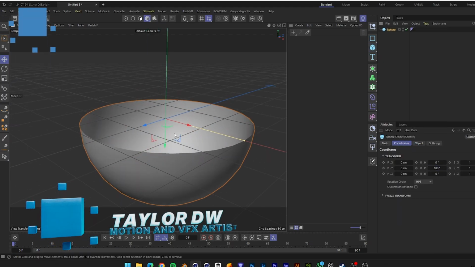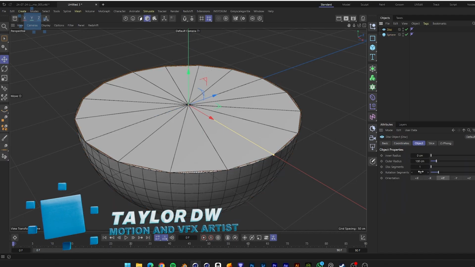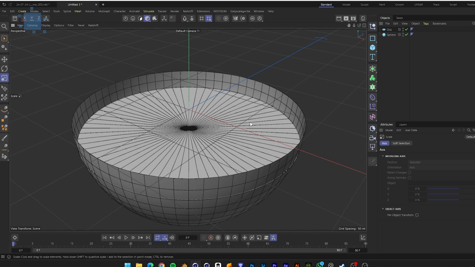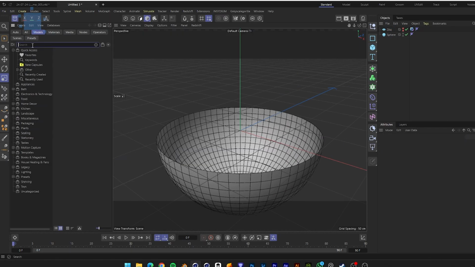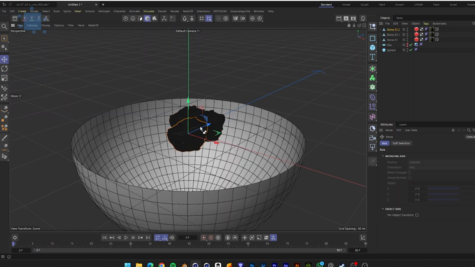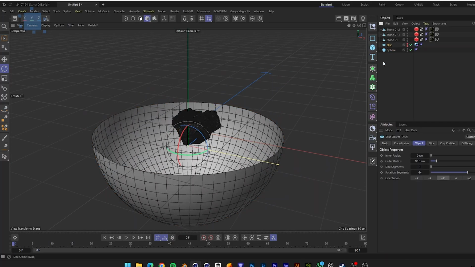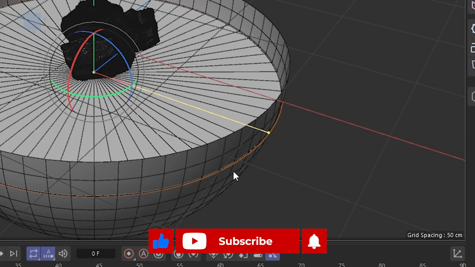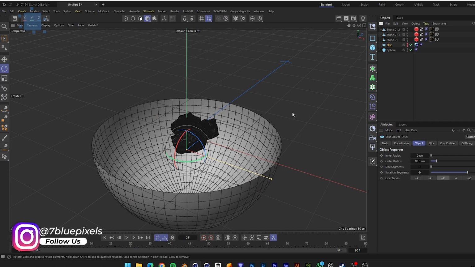So we have our scene set up and I have a hemisphere here with a couple of rocks from the asset library, and on top of that, if I turn off line shading, I also have a disk here, and this disk is acting as our collider for our water particles. We don't want too much going on, so we've just dropped it down a little bit, and even though it's hanging on the outside, that's not the end of the world for us for the purposes of what the disk is for. So I'm just using the traffic light system, turn it off.